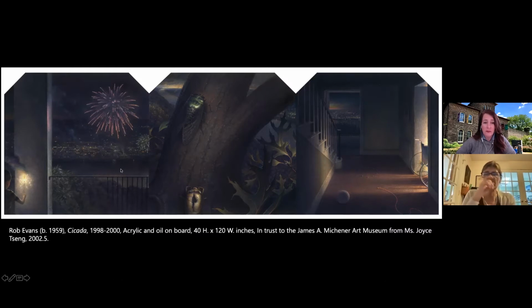What else do you notice, especially between this first and third panel, that is repeated, that tells you it might be a similar space? Well, it looks like the same view because you can see those vertical lines on the left are repeated in the one on the right. Yeah, I see that. Interesting. So we see some repeated images.